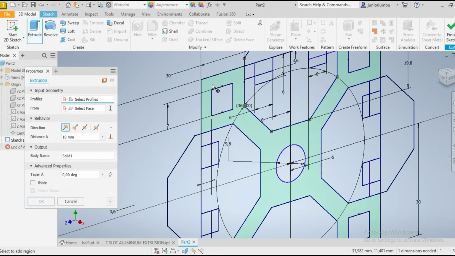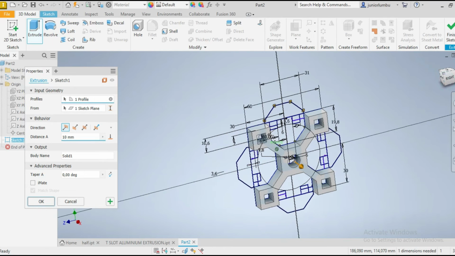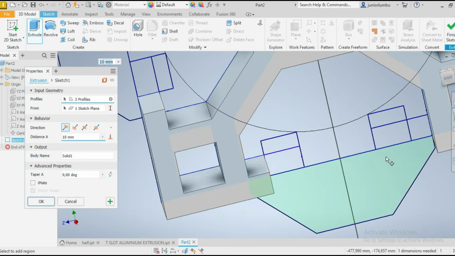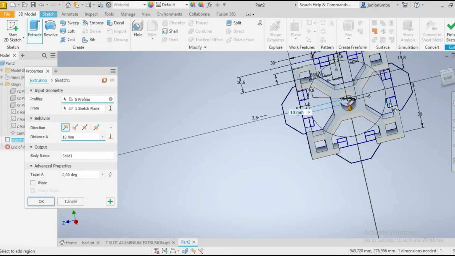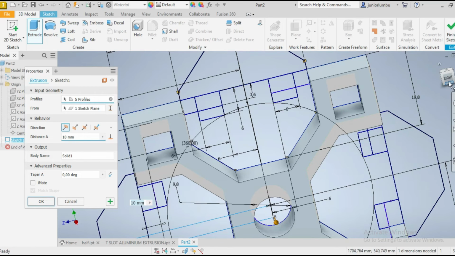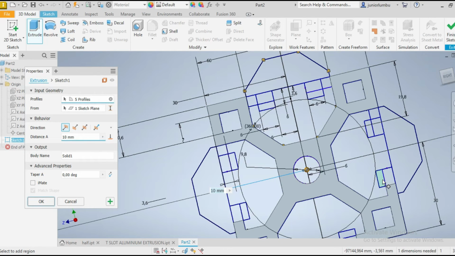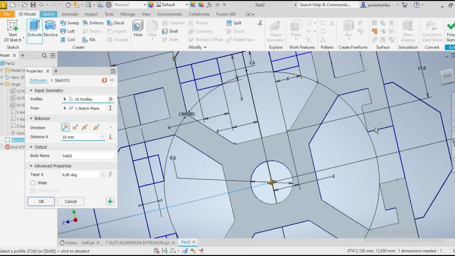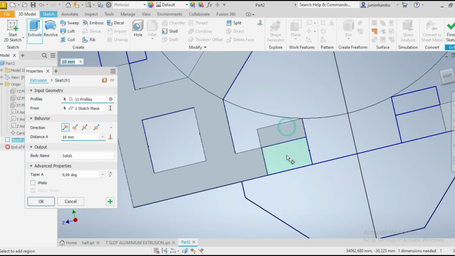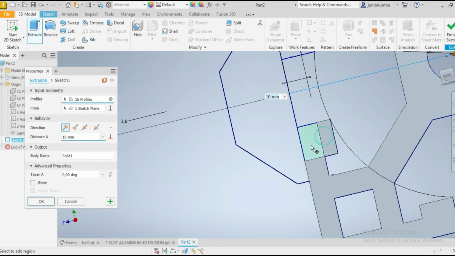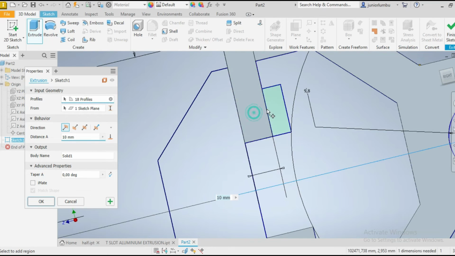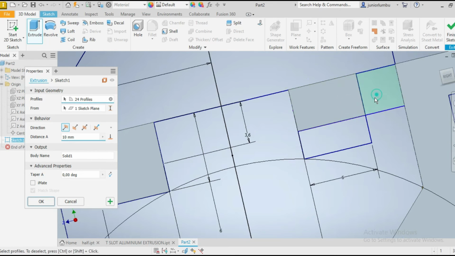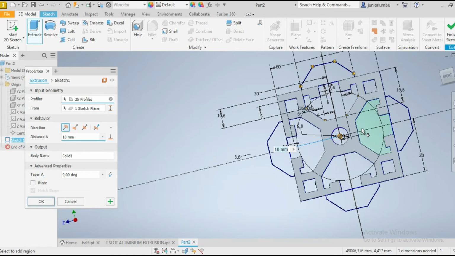So I'm going to extrude this part, as you can see, that part, and again I'm going to extrude this part, and that part, and the remaining parts in the same way. Okay, so now we have the whole thing extruded.